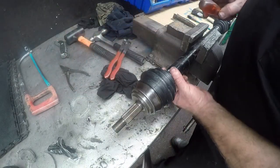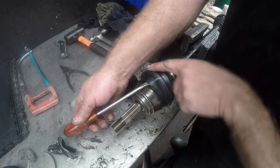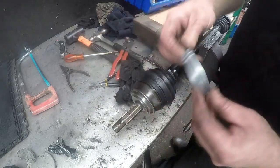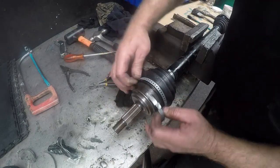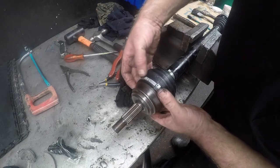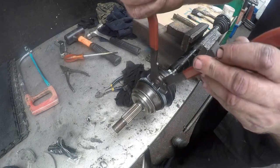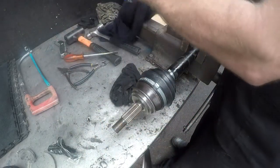Now just a quick tip: we have got the back clamped, but before we clamp the front, we just stick a screwdriver in there to get any vacuum or air out. When you put this boot on, you will get a vacuum inside, and you do not want that because the vacuum will build pressure and prematurely rub the boot. So we will take our outer clamp, feed it over, and get those spikes to grip into any three of the cut-outs. Then simply take your special clamp tool and close it up.